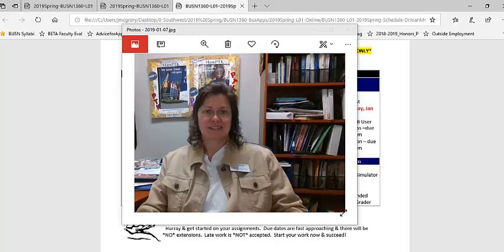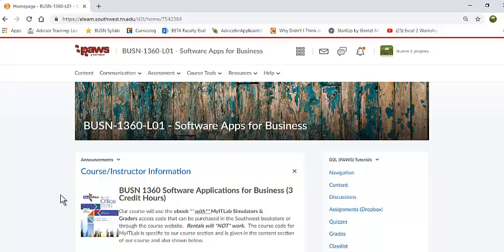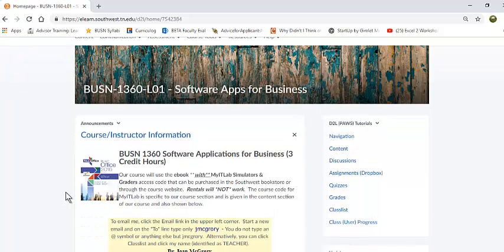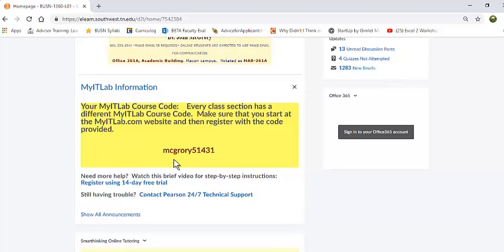I thought I would just take a moment to introduce you to the class so that you get a good foundation as we go forward. I'd like to start out, as you probably already know, by saying this is our course management system. It's Desire to Learn, or we commonly call it PAWS here at the college. I have some information on this first page, if you scroll down, including our course code for the Pearson MyIT Lab system. You may want to remember this. In fact, this is a good code to copy to your clipboard and have handy.